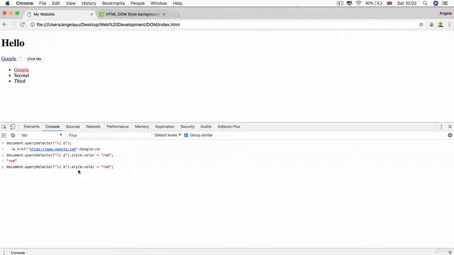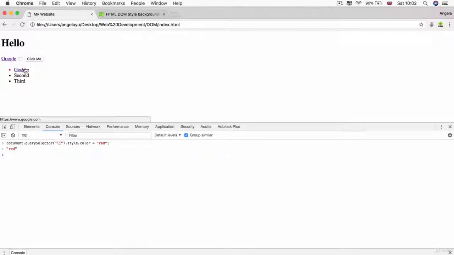Now, if you try to do this just by selecting the first list item, then this will only change the color of the bullet point without changing the color of the text. And that is because this anchor tag is actually a separate element from the list item. So maybe that was a little bit mean on my part, but I hope it was fun trying it out nonetheless. So in the next lesson, we're going to learn more about how we can manipulate the CSS styles using JavaScript. So I'll see you on the next lesson.